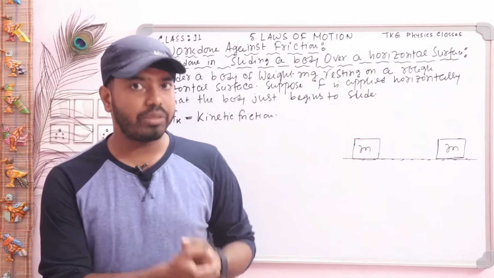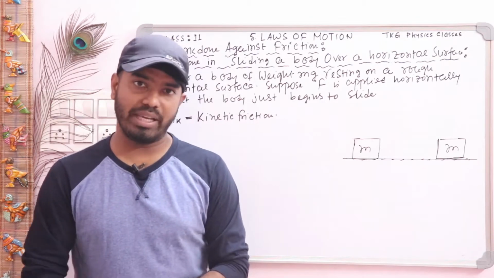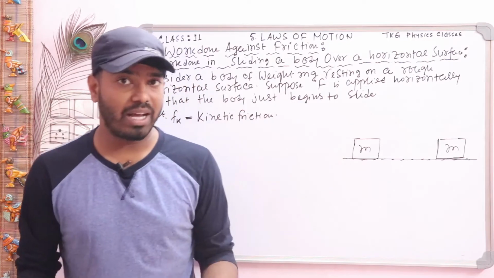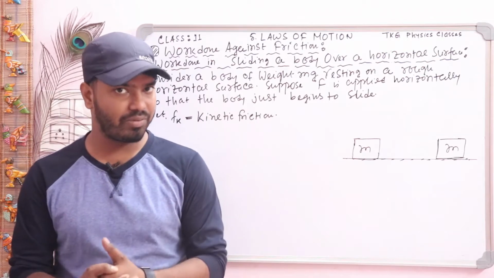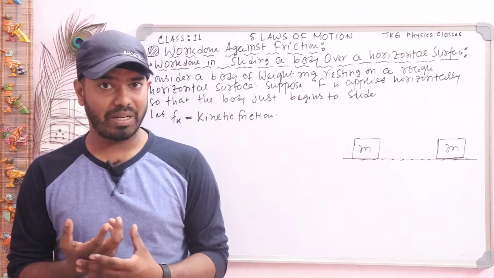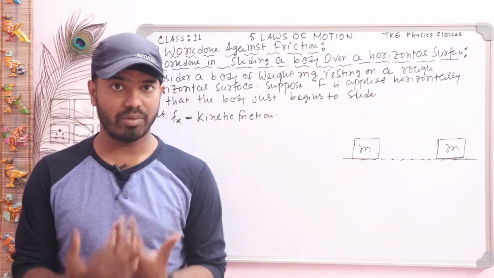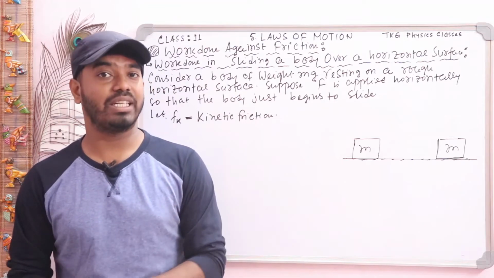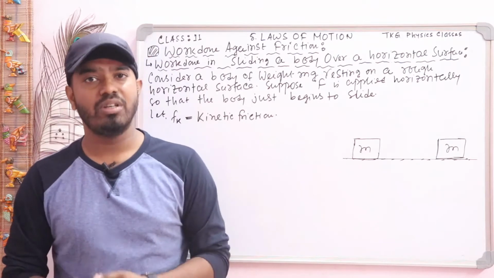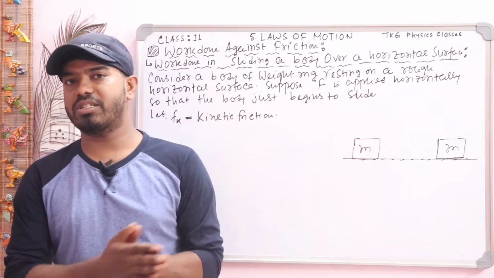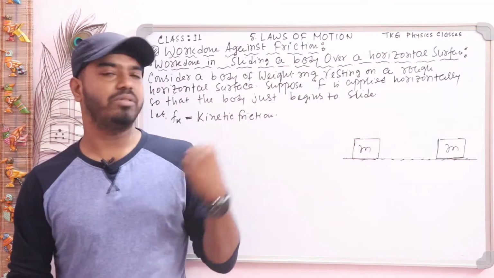Before going to that part, at first recall the previous classes, what you learned from the last 2 lectures related to friction. We discussed friction, types of friction, static friction, limiting friction, kinetic friction, when we apply static and when we apply kinetic. Then we discussed the laws of friction, angle of friction, angle of repose, and the relation between angle of friction and angle of repose. Those who are new to this channel, I strongly recommend you go back to the previous classes, learn the basic concepts, then come to this topic.